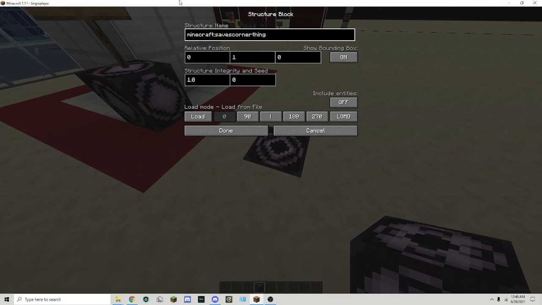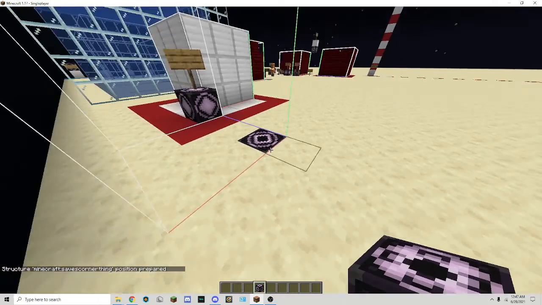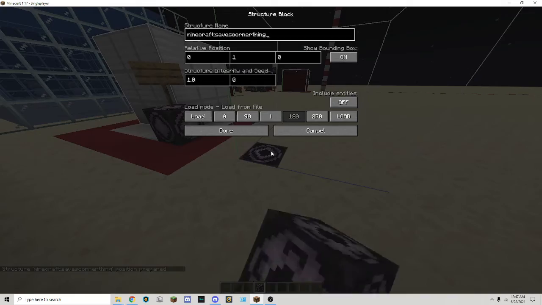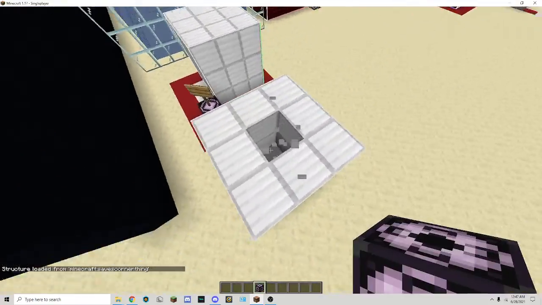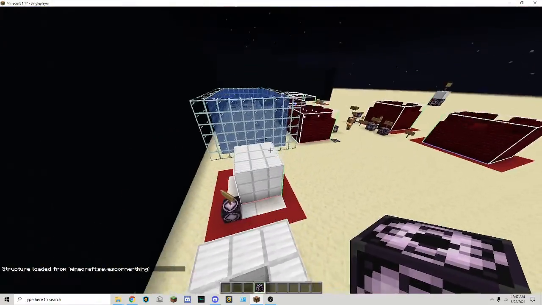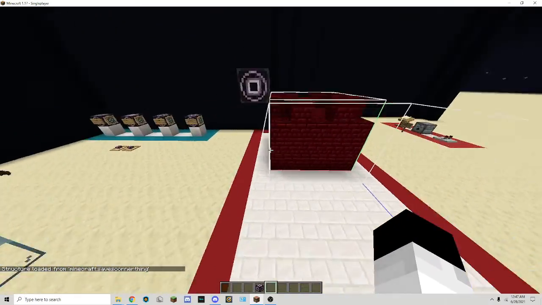But there we go. You have to let that Minecraft thing load in. Then you're gonna have to press load. So this is wrong. I'm just gonna rotate it 180 degrees just because I don't want to deal with that. But click it again, and it loaded it. And see, it's the exact same one because there's an air pocket in the middle. So, let's move on to our next display.